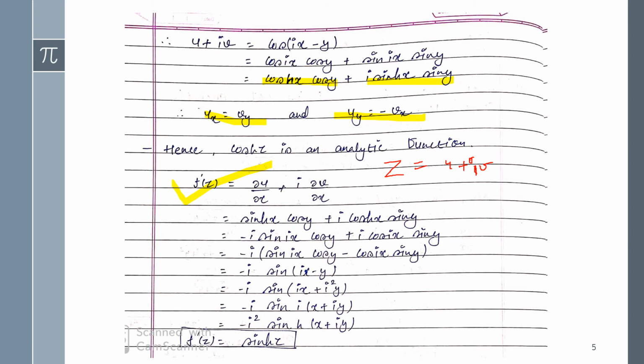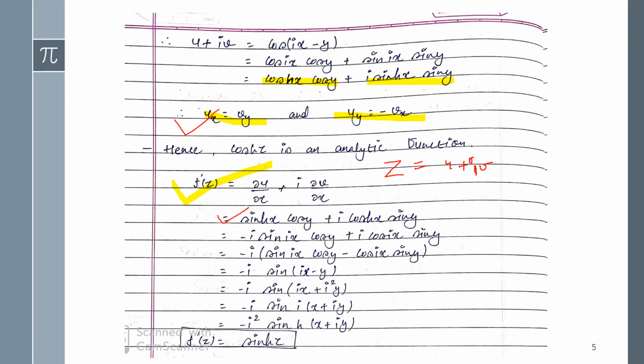Right? So as you know, z equals u plus iv, you have to find its first derivative, that is f dash of z. So f dash of z will be the derivative of u with respect to x, so del u upon del x plus i as it is times del v upon del x. Now we have to write here the components u with respect to x and v with respect to x, and these both components you have already found in these equations, so you have to write them directly here.